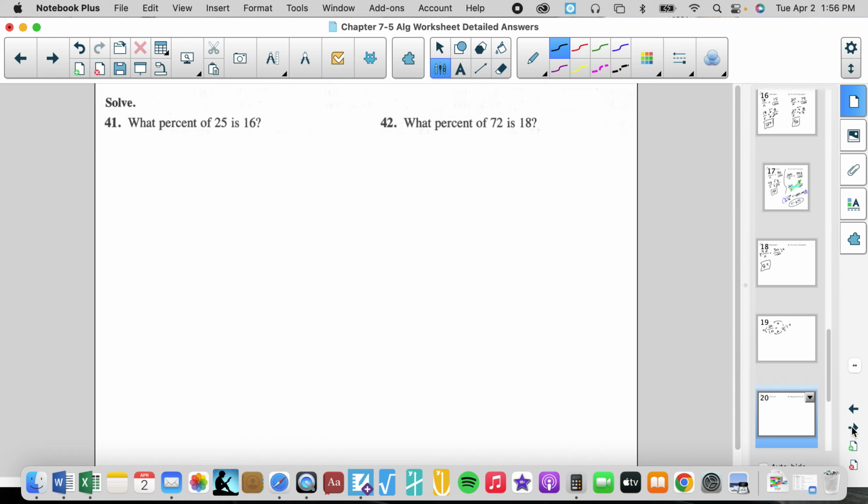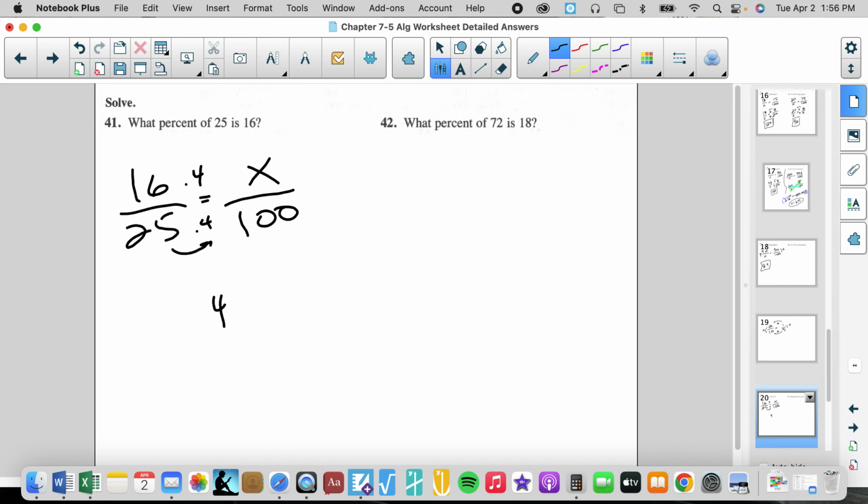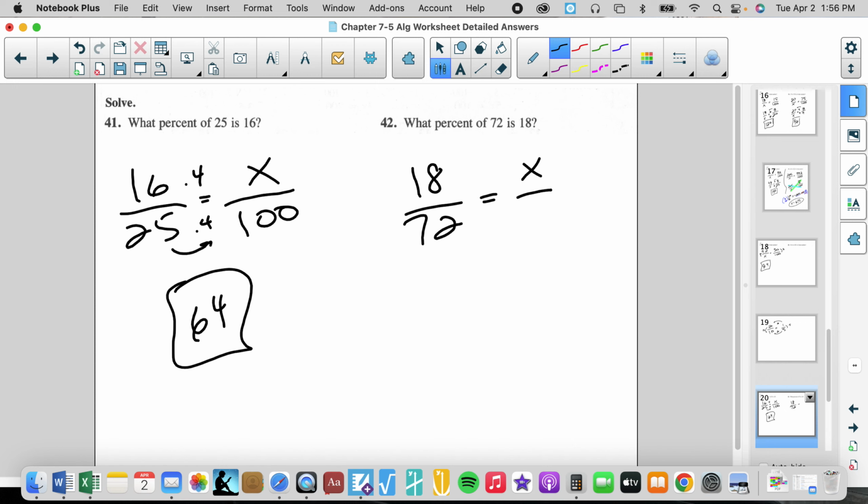So now, is over of equals percent over 100. Notice we've seen this question three different times, three different ways formatted, and each time we can use this template. So we're going to multiply by 4 times 4, 24, so 64. Is over of equals percent over 100. What percent? So that's 64%, sorry. If it asks for the percent, I guess you want to give it as a percentage.